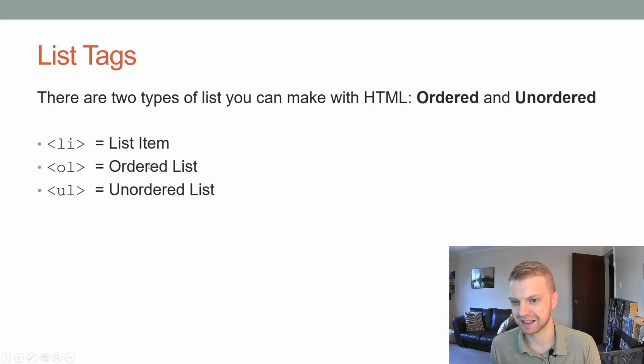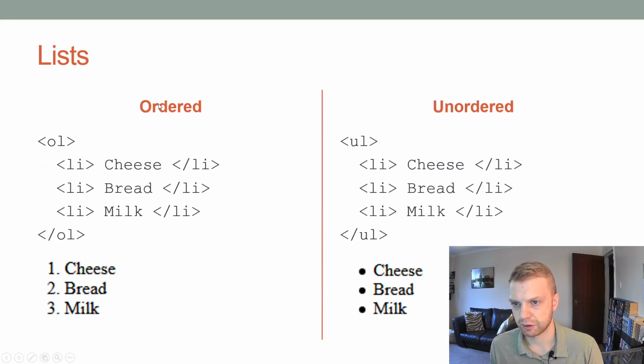It can be an ordered list or an unordered list. Every item in the list needs to have this LI tag. So we've got ordered lists and unordered here. The only difference is, you don't have to indent it. I just like indenting it because it makes more sense in my mind. It's up to you, but don't worry about it. It's not like essential or anything.